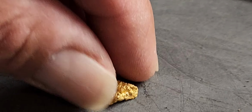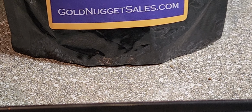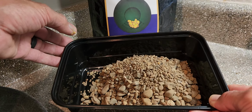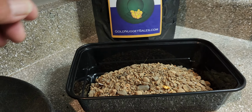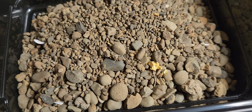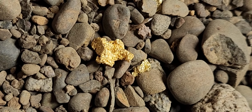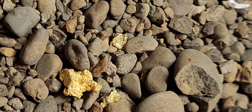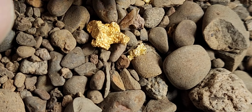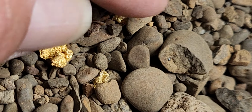All right, let's get this rolling. Yeah. Anyways, there's the plus 10. Right there. I did see, ooh, there's another piece right there. Oh wow, look at that. There's the big nug. There's a piece right next to it. And there's a piece right there, underneath this rock. So one. One, two, three. Ooh. Oh, look at that. Look at that, I'm excited now.